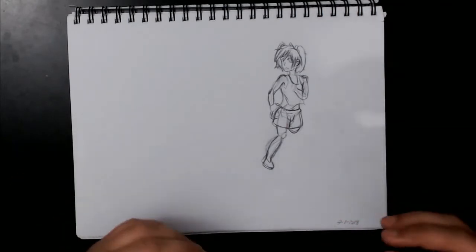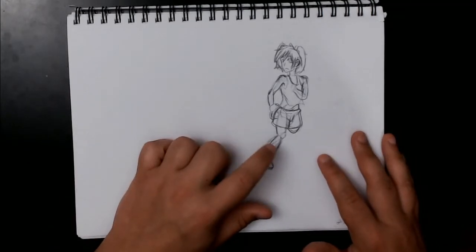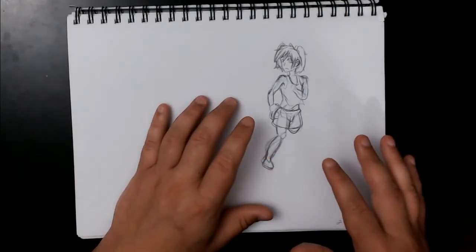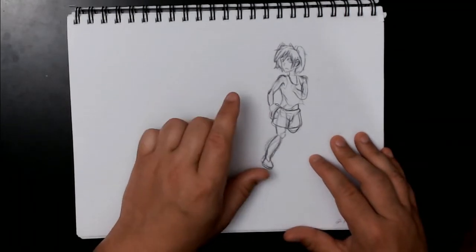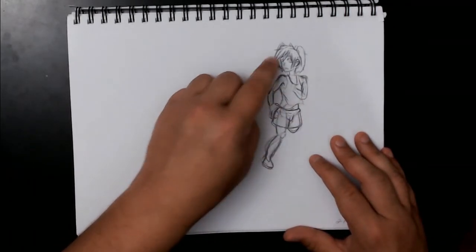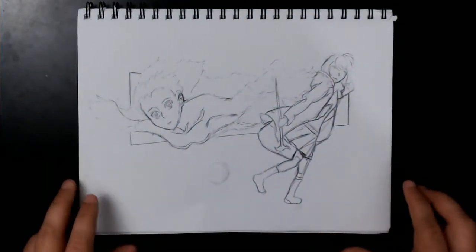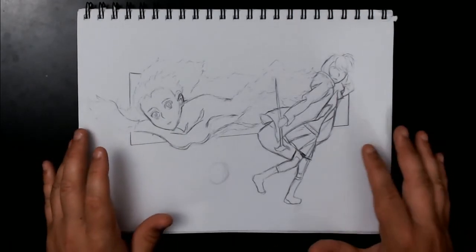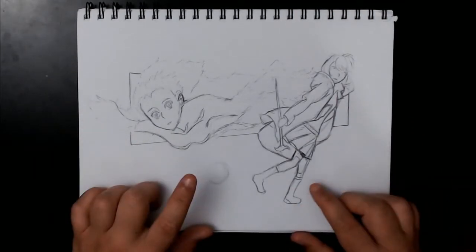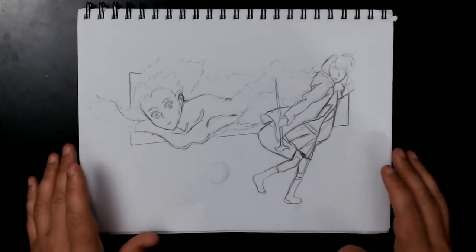So I've been focusing a lot this year when I've been doing my drawing on poses and particular poses. So as you can see here, I've got a running pose. I just focused on where the lines would go and things there. And for some of my YouTube videos as well, I did the practice lines for each thing. So this was the one that I did for my Ancient Magus Bride fan art, which I really enjoyed, and I really enjoyed that manga.